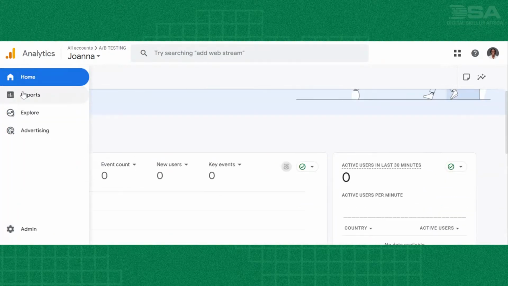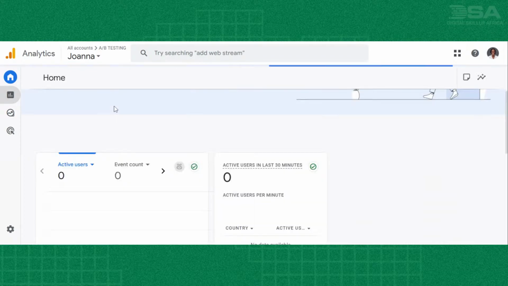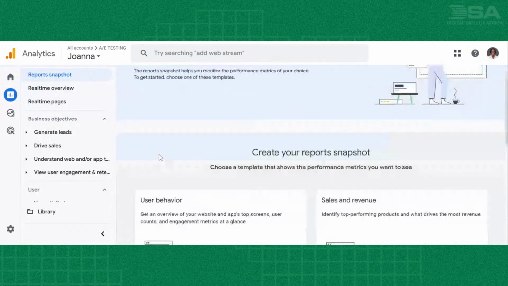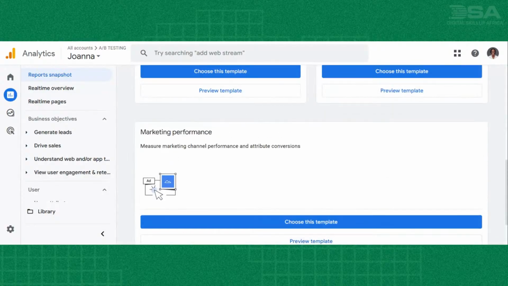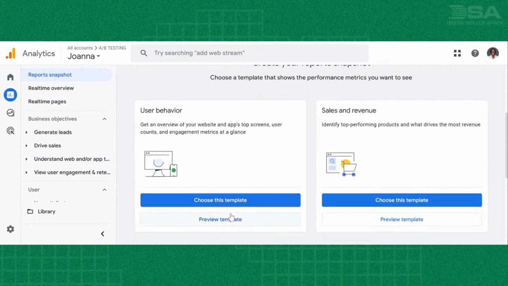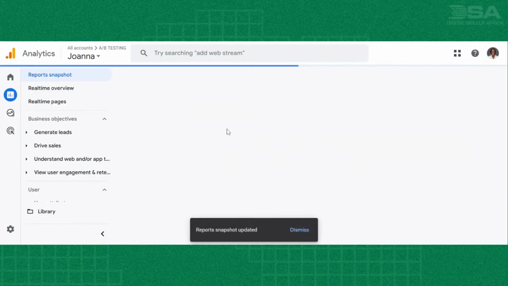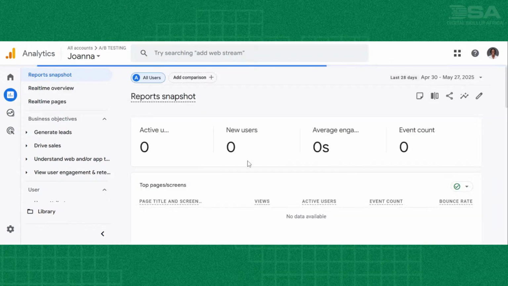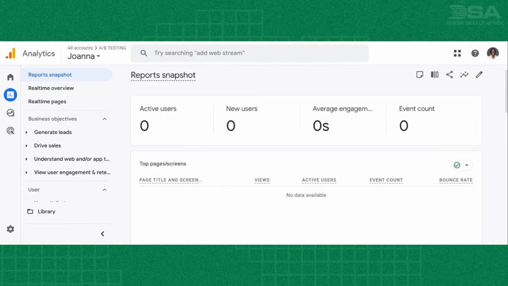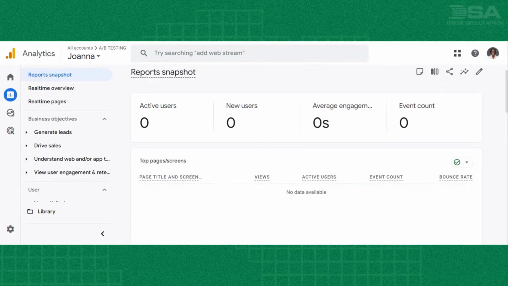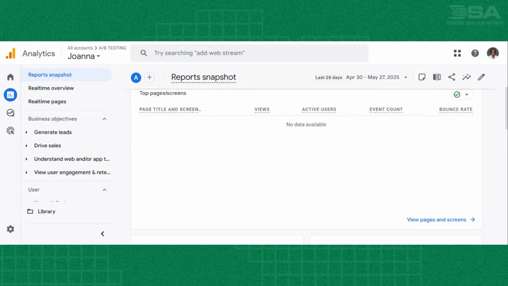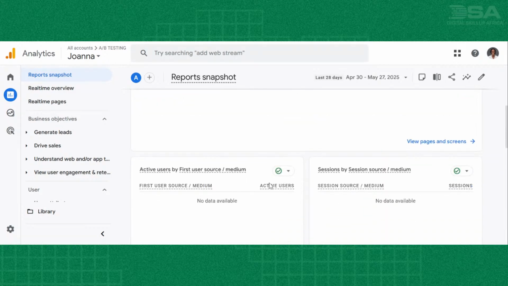Then let me also show you reports. Because it's not connected, you won't be able to see the real-time report, but it will just show zero all through. So this is active users, new users, average engagement time. Now this is where you are going to see page titles and page views. This is where you would see page titles, active viewers, and viewed pages.